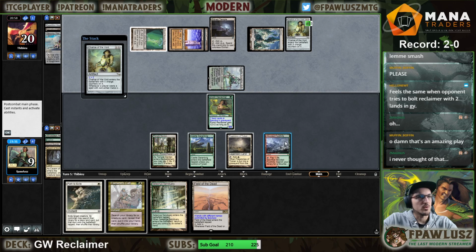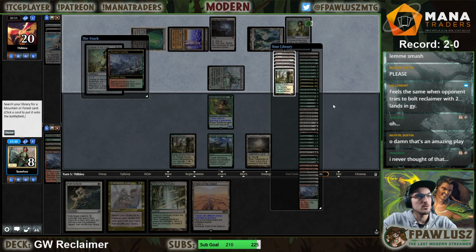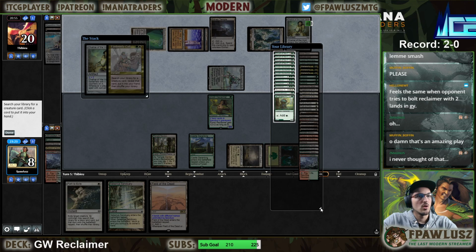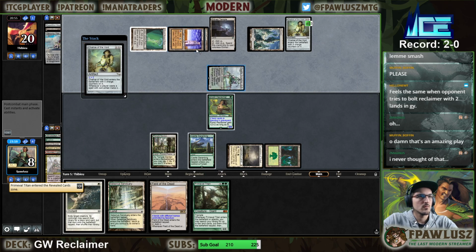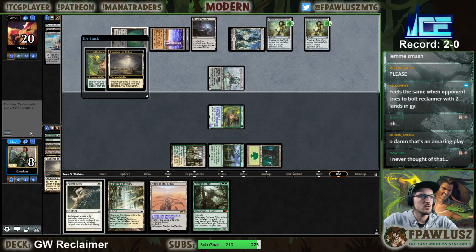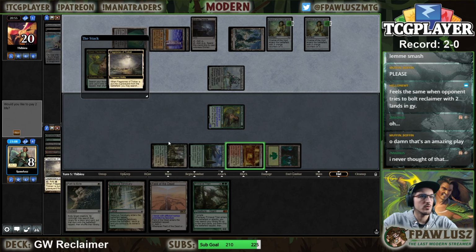Okay, so let's do this properly, which is we fetch first, get a basic Forest, green, white, call. I think I'm supposed to call for Titan anyway. And now that resolves. Then we sack this. Yes. Let's get Sacred Foundry.